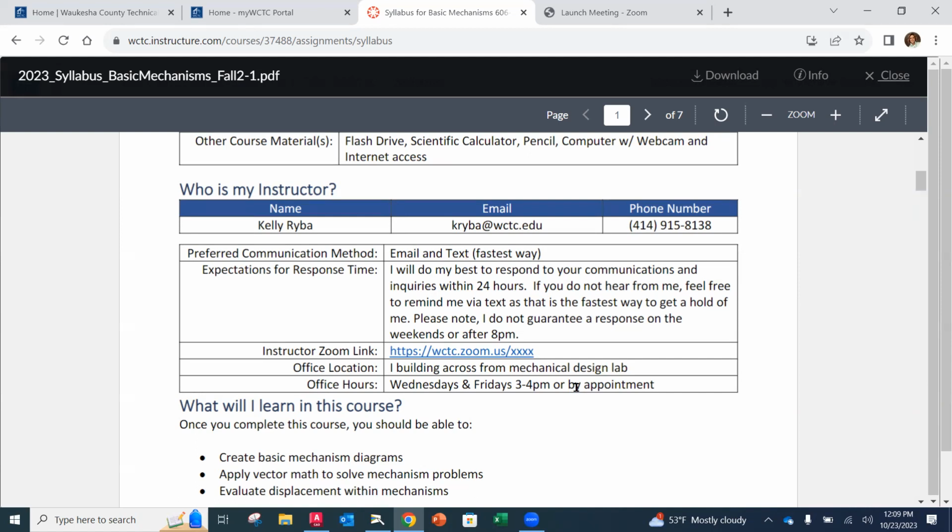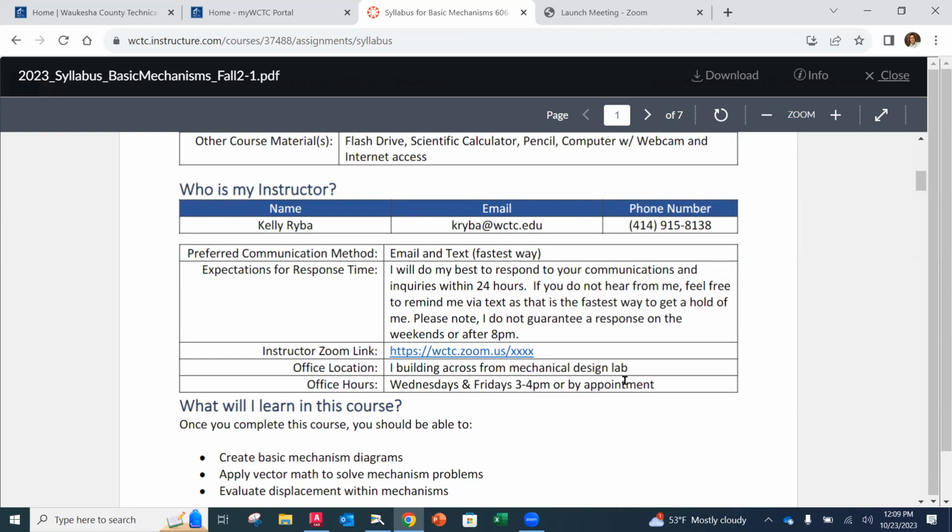You can contact me in the evening and on weekends as well. I don't guarantee a response after 9 o'clock at night, because I go to bed, sometimes a little bit earlier. And on the weekends, it would just depend on where I'm at whether I can respond immediately. But don't be afraid to send an email or a text message whenever you're working.